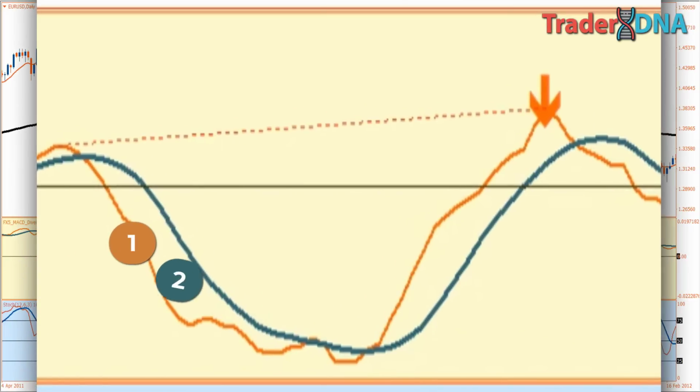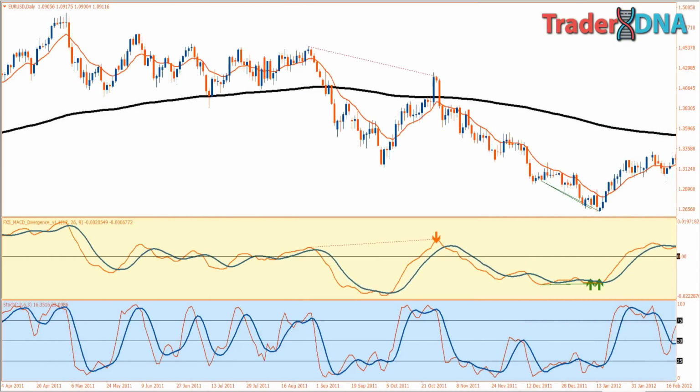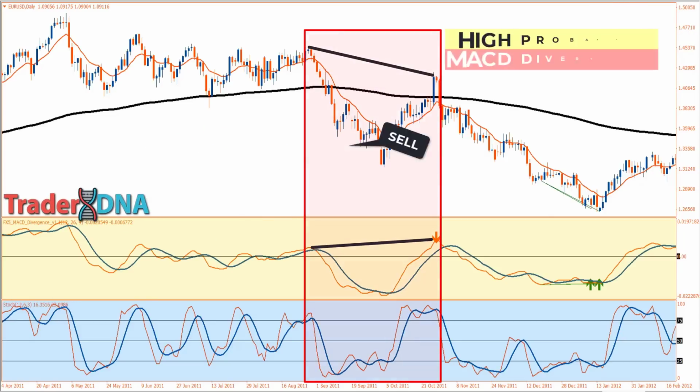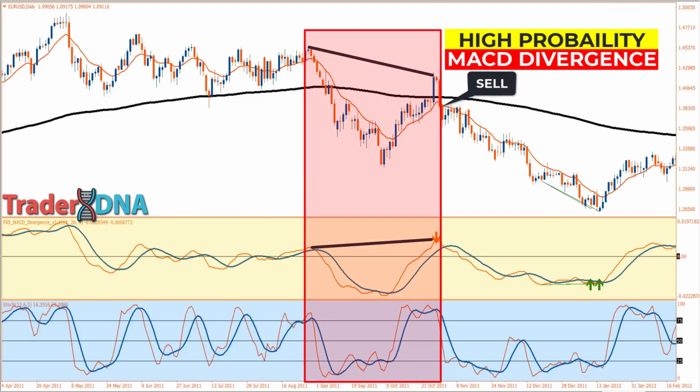between these averages. Divergence arises when an asset's price heads in the opposite direction of the MACD indicator. This hints at a potential reversal in the price trend. Such divergence, contrasting the price motion and the MACD indicator, offers traders insights into potential shifts in trends and opportunities for making timely trades. MACD divergence strategies center on spotting these divergences and translating them into signals for trading choices.